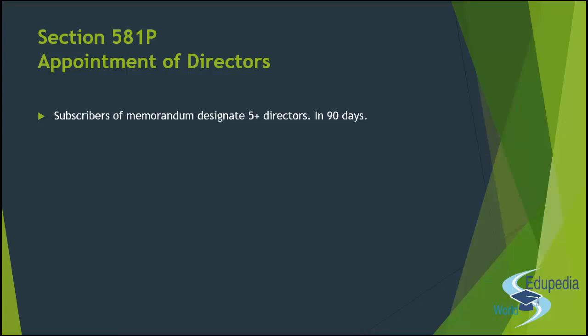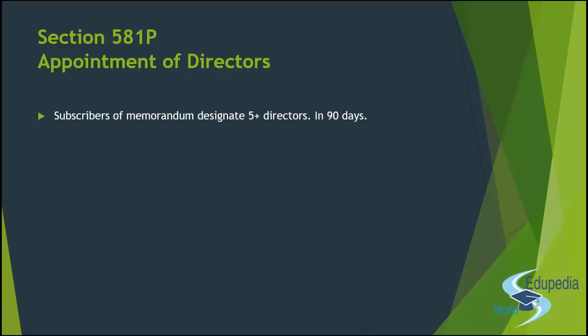Right? But when I say within 90 days, it does not mean that you have to designate within 90 days. Within 90 days, that election would start. Right? Because these directors would be designated by the subscribers of the memorandum in the initial period when the company starts. When you are signing the memorandum and articles, you specify that these are the directors, and they would continue unless and until you elect the directors as per the provisions of the section. Now in 90 days, that election has to begin. Right? So for that period, these 5 directors or more than 5 would continue.